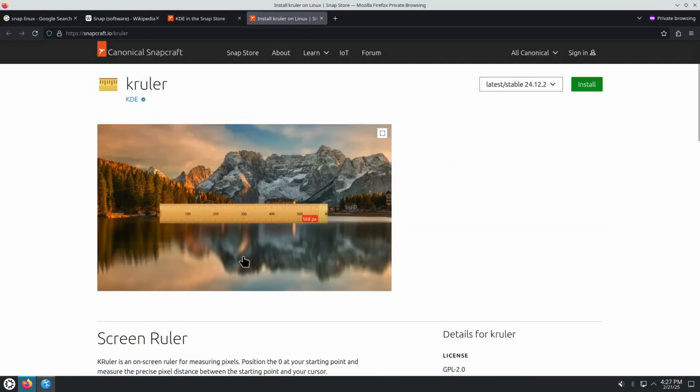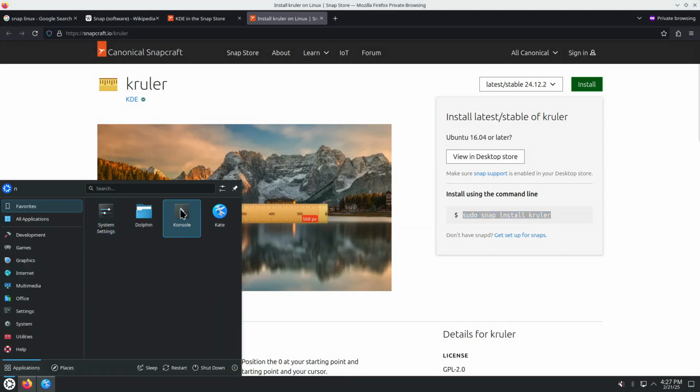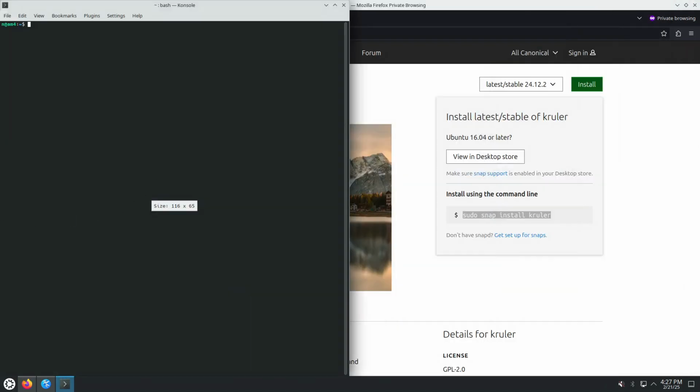Let's start with KRuler. Let's see how we install it. I'm on the Linux operating system Ubuntu 24.10. We can use the command line. Sometimes it takes minutes for this step to finish, the automatically connect eligible plugs and slots.